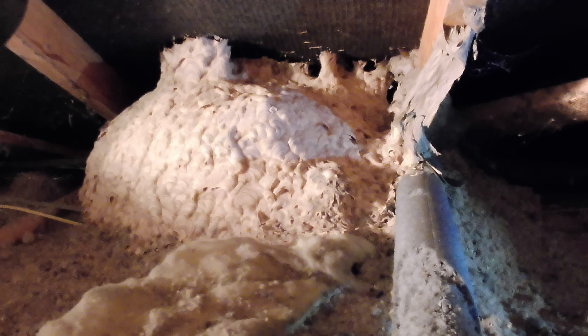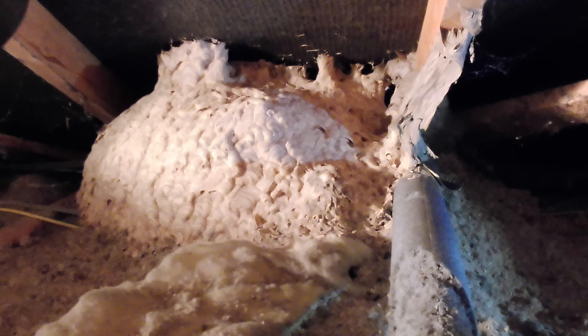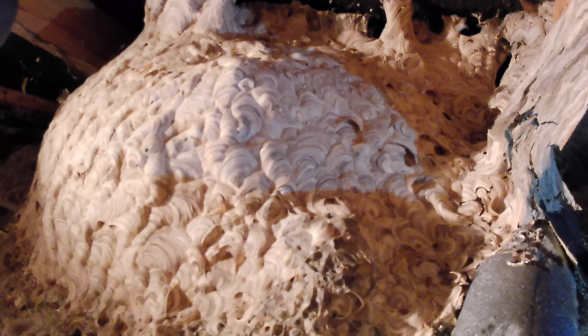I'm sort of like a sardine in a tin at the moment, squashed between the rafters. I'm going to see if I can shift up just a little bit closer — a little bit of scraping and scratching going on, and there we are. You might be able to see the different layers of the nest that the wasps have brought back, all the different layers of wood. It is absolutely astonishing; it's one of the wonders of nature.